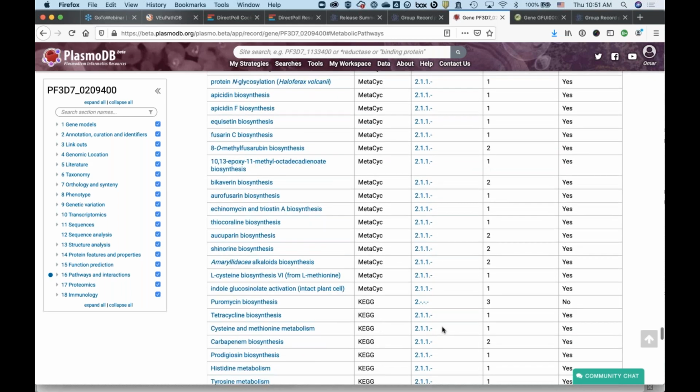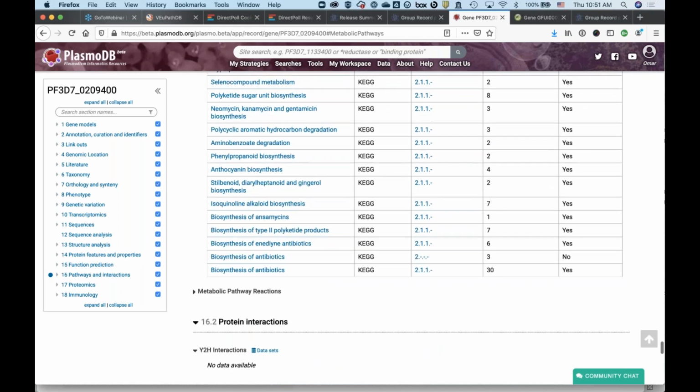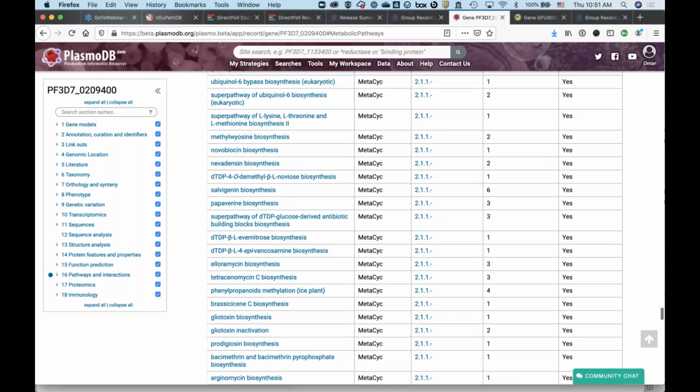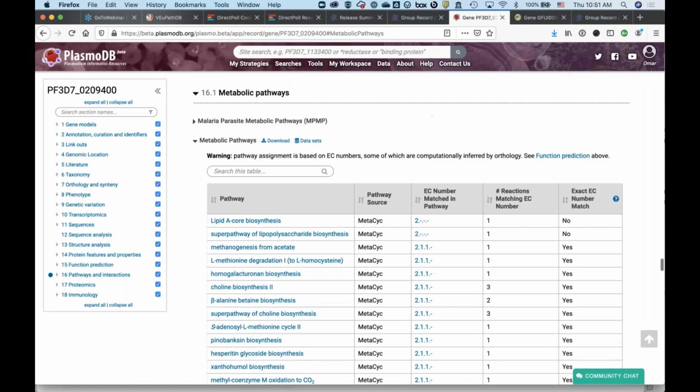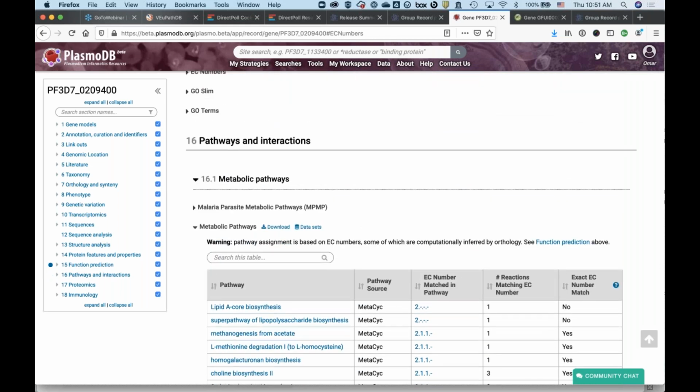The source of this EC number could be from the annotation, but it could also be inferred from orthology. This is both good and bad. It's good because it's a way for you to computationally get some predictions about the possible function of this protein.